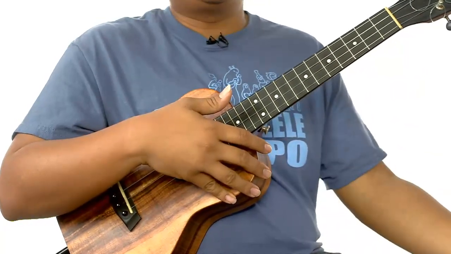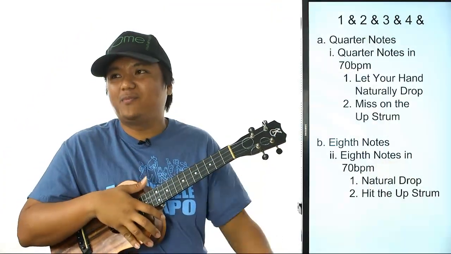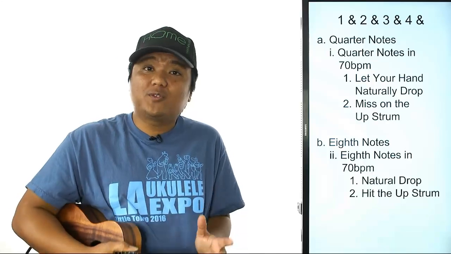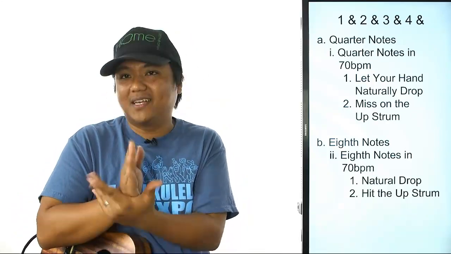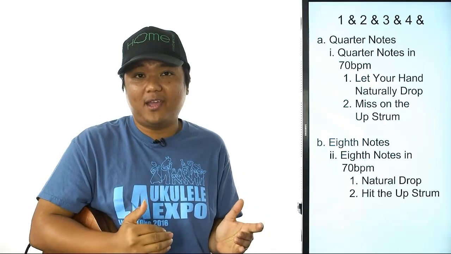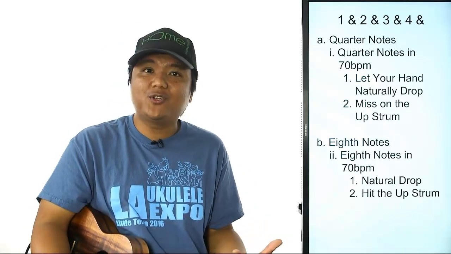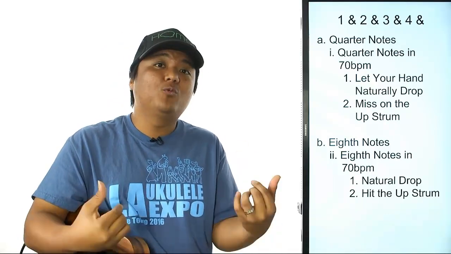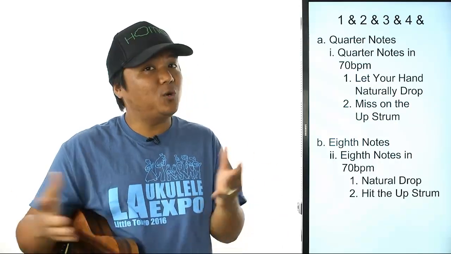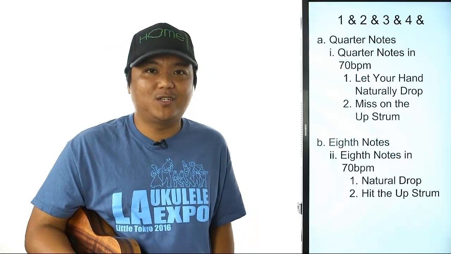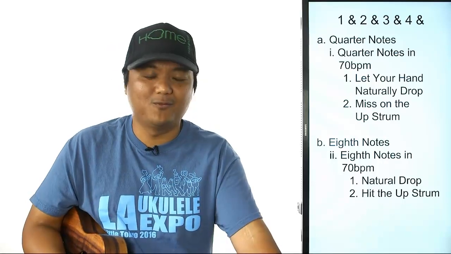Right? So notice, I was in front for a little bit of it, I was behind for a little bit of it, but for the most part, I try to stick to the beats as best as I can. So that's a great way of practicing your ukulele, just taking a metronome and seeing if you can keep up with the rhythms. It doesn't have to be perfect, but get it as close as you can, all right? Any questions so far in the first section of this 101 week 3?